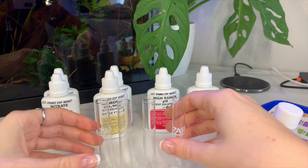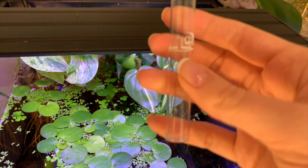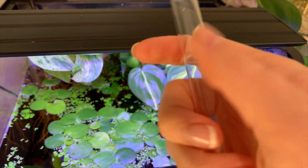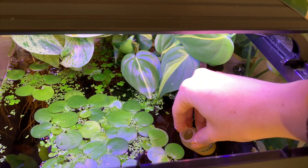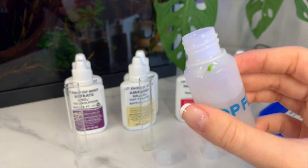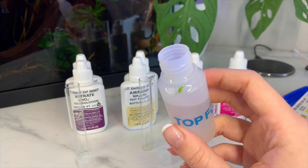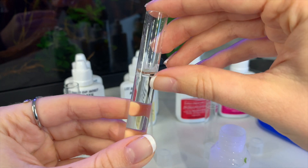Your four bottles will each have an assigned vial and cap. A lot of people will just dip the vial into the tank and fill it up to the five milliliter line — you don't want to fill it beyond that with tank water. That's where your little container comes in: just fill it up, stick it underneath, fill with water, and whatever you don't use just pour it back in the tank. Now we have the water and a little bit of duckweed which has decided to hitch a ride. Just pour the water in until it reaches the five milliliter mark.